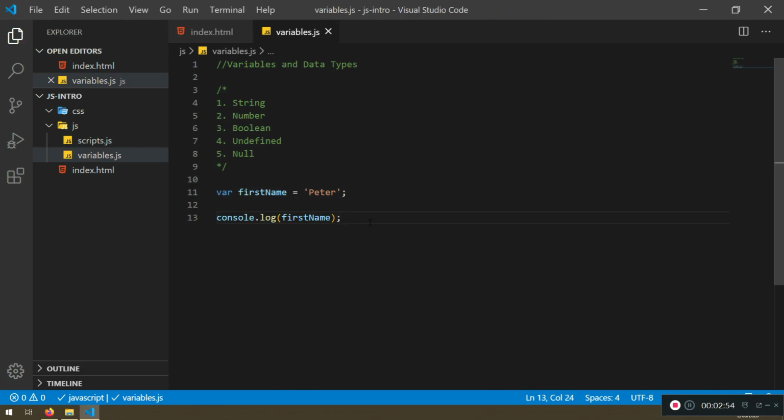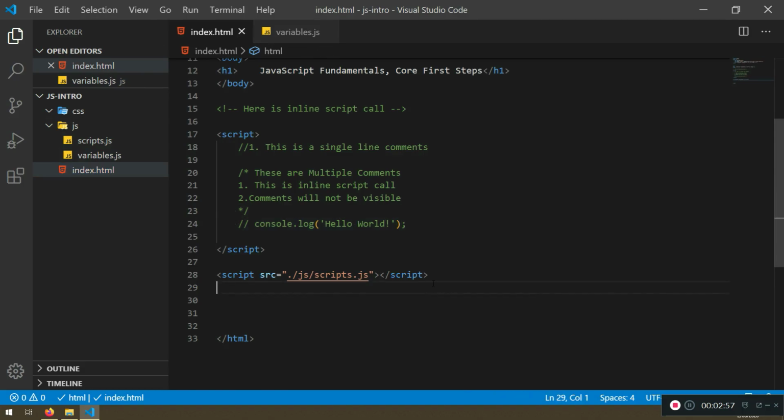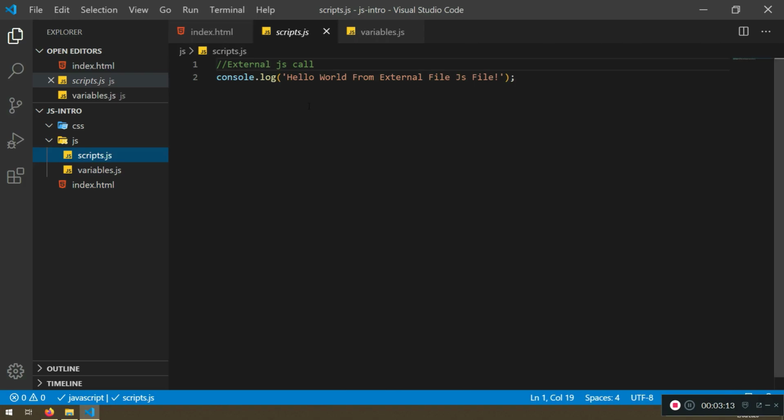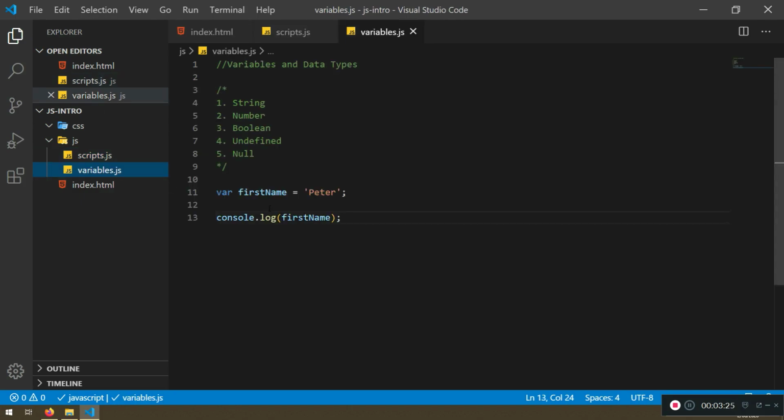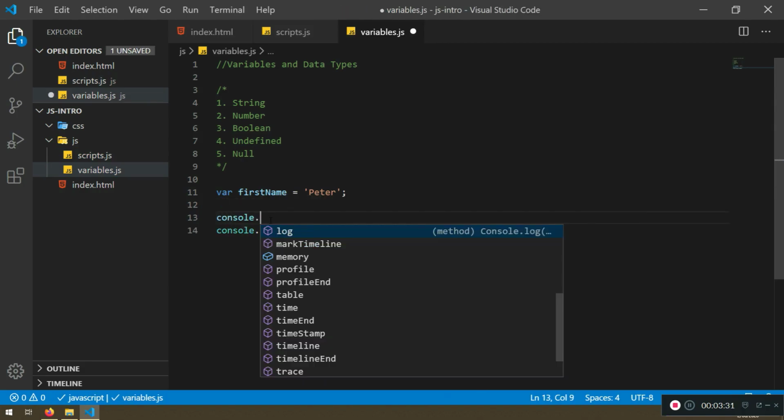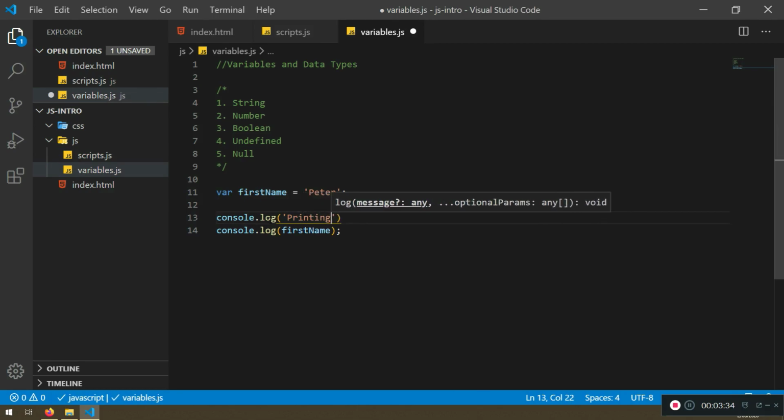Very good. Now if I save this, nothing will happen because here I need to initiate the script, since that is under a different name. It's called variables.js, and I need to remove the rest of that part. So I do have 2 scripts, and one is running after the other. What we have in this one is actually hello world from the external JS file, or we can say for external scripts, and this one is from there. Okay, now what I can do is make it here console log, printing the value from the variable.